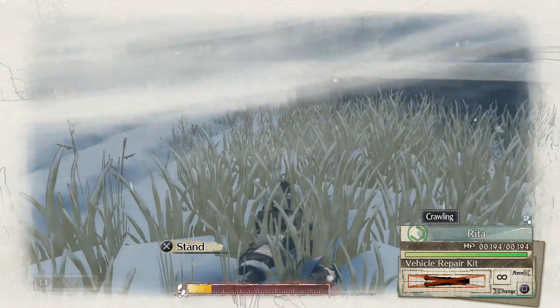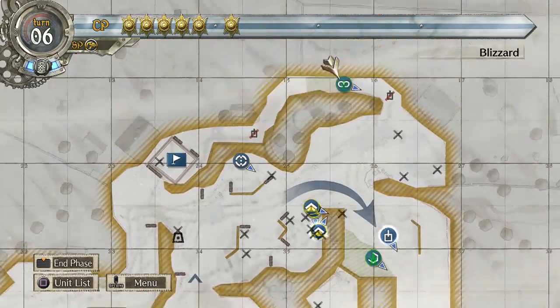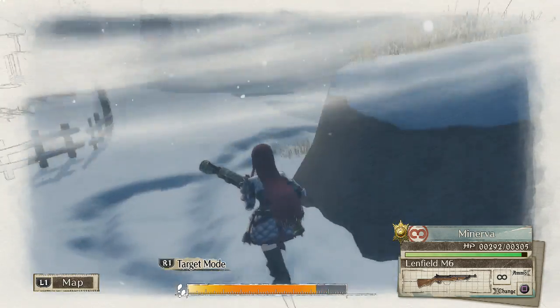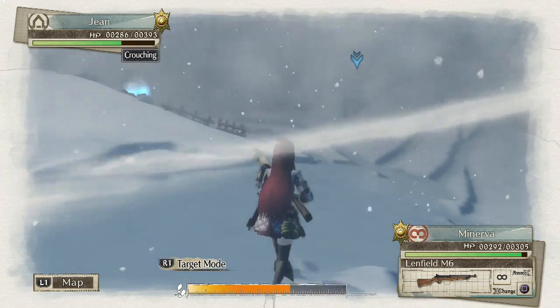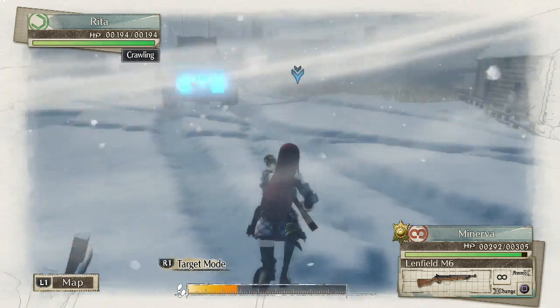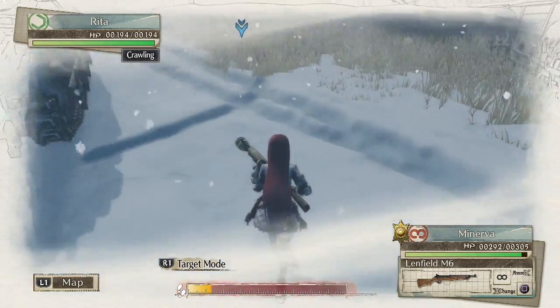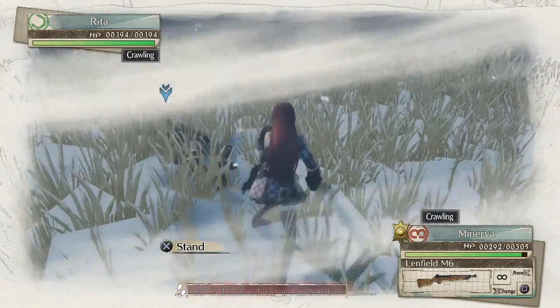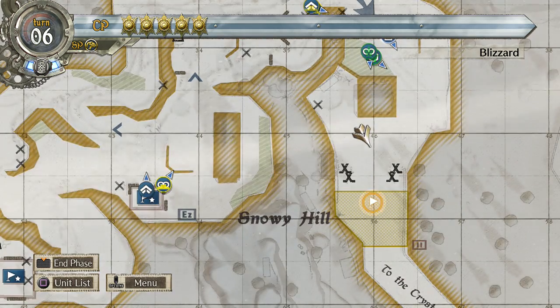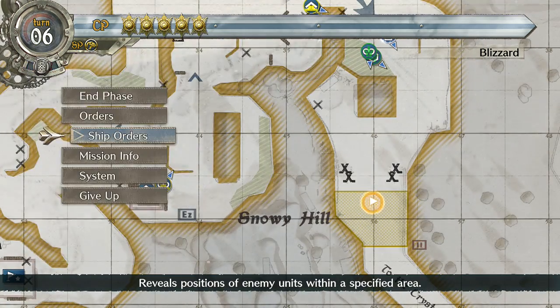I've never seen that squad before. Moving out! Alright, Minerva, come out of hiding. The fighting the snow, huh? Sure, I've got some bullets for you. I can use the radar to locate the enemy in a pinch. I know you can. I'm gonna do that, in fact. Alright, so... Hoffa needs to get here, so let's... Ship orders.